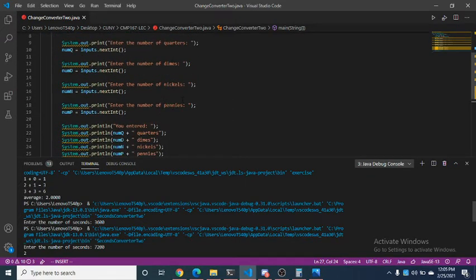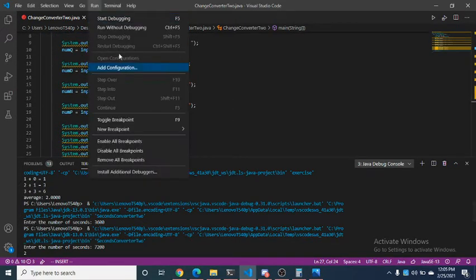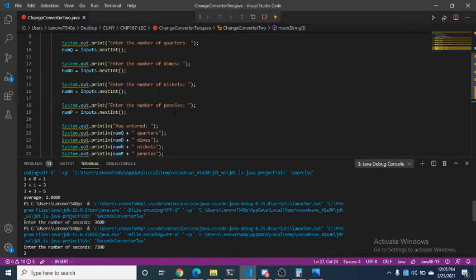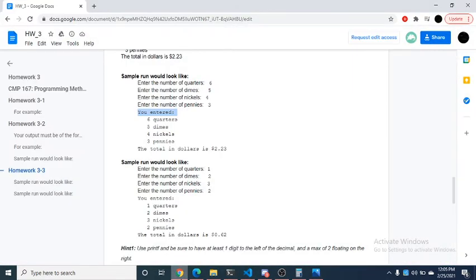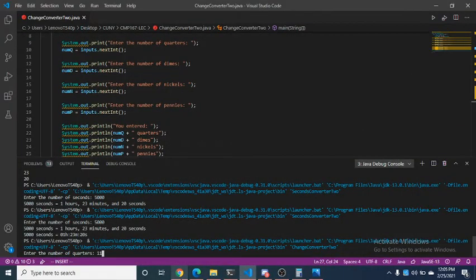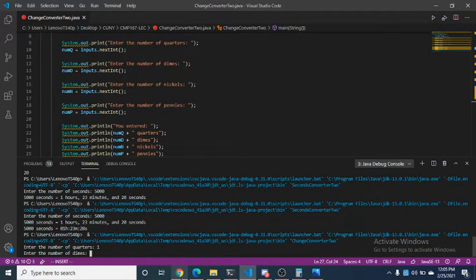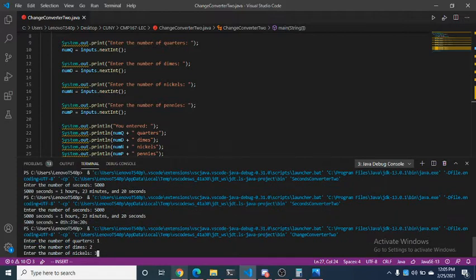So we could start to test things now. Let's use the professor's inputs: 1, 2, 3, 2. So 1 quarter, 2, 3, 2.